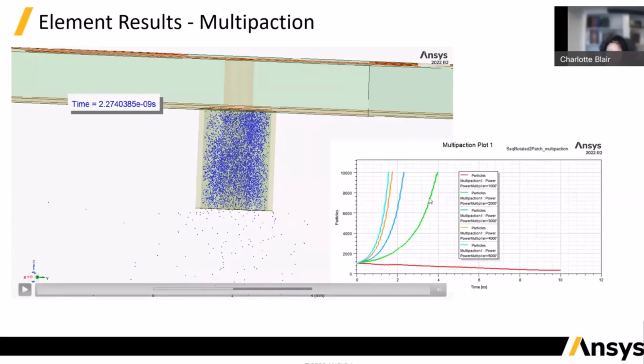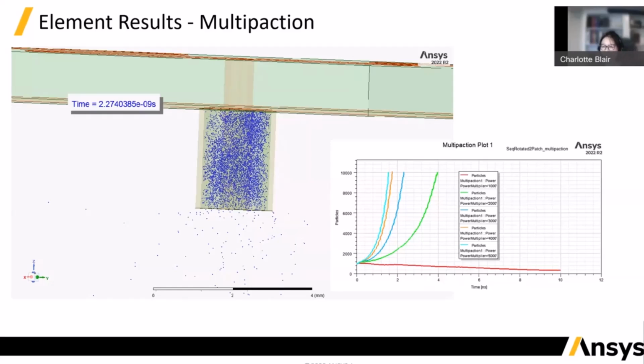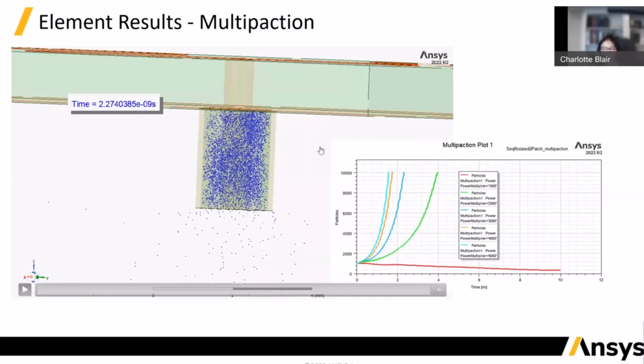And why is this important? Power handling. Well, I hope I have enough signal power in to send a signal back down to Earth, right? Maybe it's something to say, hey, please be careful with the connector. Maybe the connector is my most probable part that will be a power handling issue. And we can do this in simulation. We don't want to test it out during the mission, right? Because that's a lot of money spent on creating it, but we can simulate the entire mission. And that's why we're starting off with the antenna. We could do multipaction on an entire system, but here it is just for this one patch antenna.